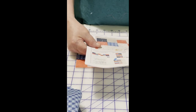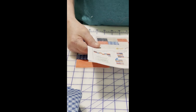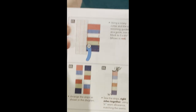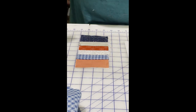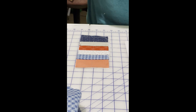Okay, this is Kat again. I'm downstairs in the basement. I'm working on the piece block for our pillow, and I'm at this point. So, following the instructions, using a rotary cutter and the outer trimming guide, I'm going to trim the block to 3 by 6.5, shown in red.